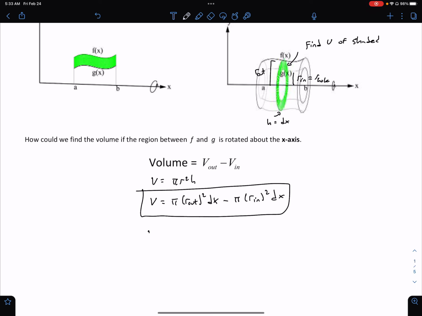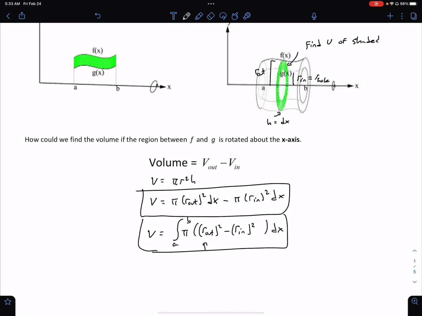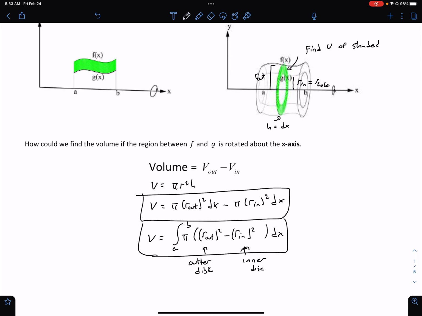Now, we can shortcut it a little bit. For example, I can take out the pi and the dx, because they're both going to be the same. And what I'm left with on the inside is the radius of the outside function squared minus the radius of the inside function squared. And then we would just integrate that from a to b. And there's a little rule for today. So it's really just here we have disk 1, this is the outer disk, and here we have the inner disk. So today we're just going to do the same thing we did yesterday with the volume of revolution, but we're going to have two disks this time.